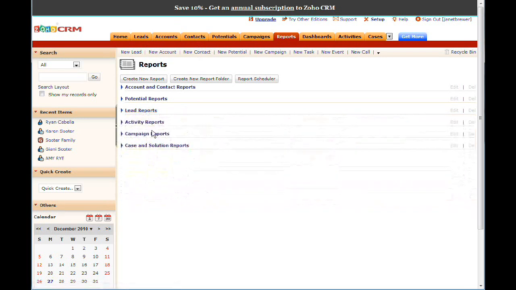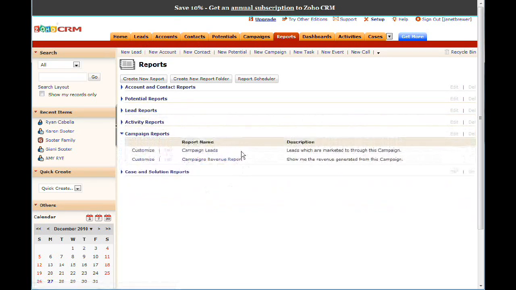And there are other types of reports here, like campaign reports, that are related to your marketing campaigns, etc. So it's a great way to see whether your marketing campaigns are generating revenue. If you spent $1,000 on a marketing campaign and you got 10 clients, would that more than pay for it, would that make the campaign profitable? And these reports are designed to tell you things like that. So again, you can explore reports. Reports are always the most detailed portion of any CRM, so it's not something you want to go into great detail in an overview webinar like this.